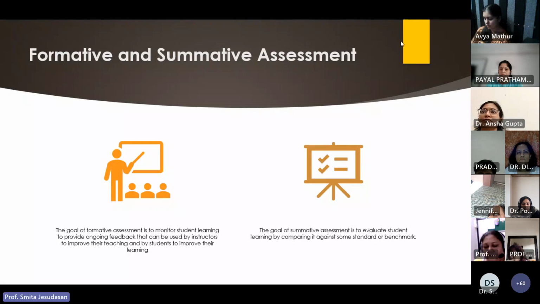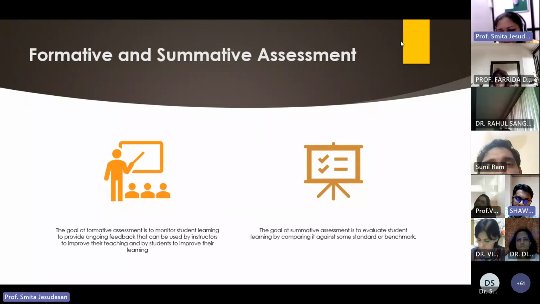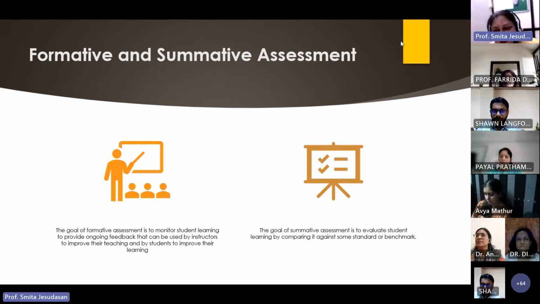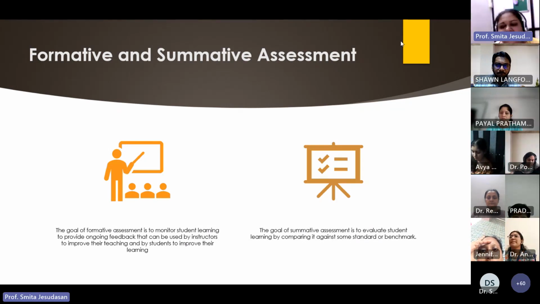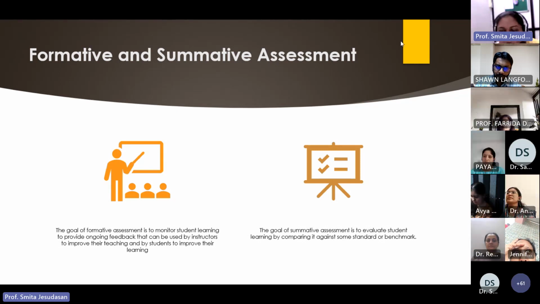Ma'am, is it necessary that the highest level of Bloom's taxonomy needs to be mapped with the COs? No, it need not be necessary. When you say the highest level of Bloom's taxonomy deals with creation, for example, creation of an HR policy or creation of a marketing plan or creation of a portfolio, only then you can use level six, create.